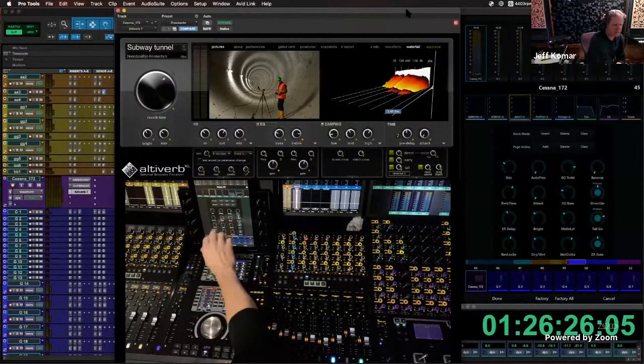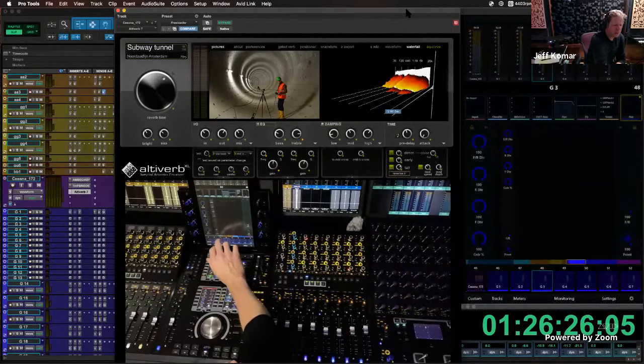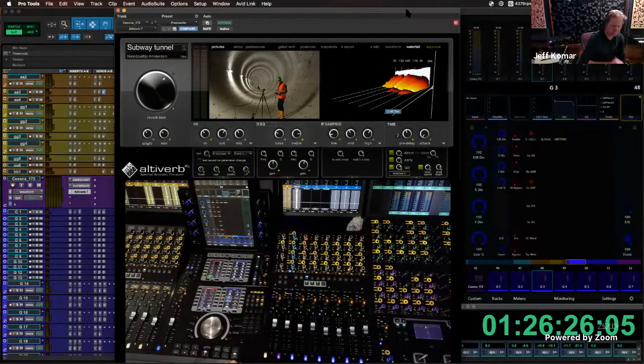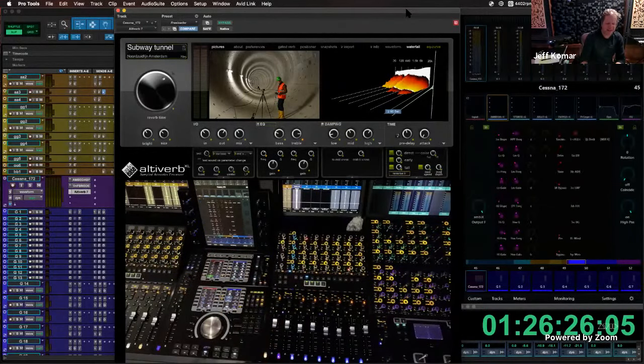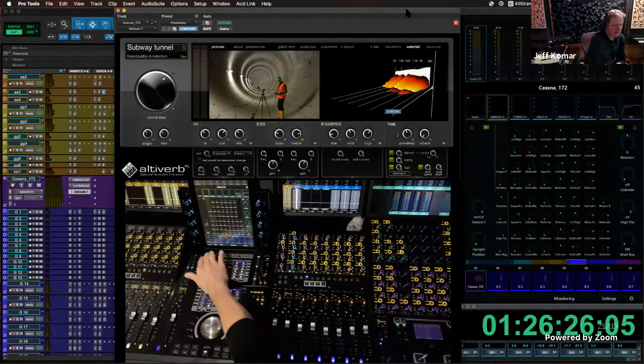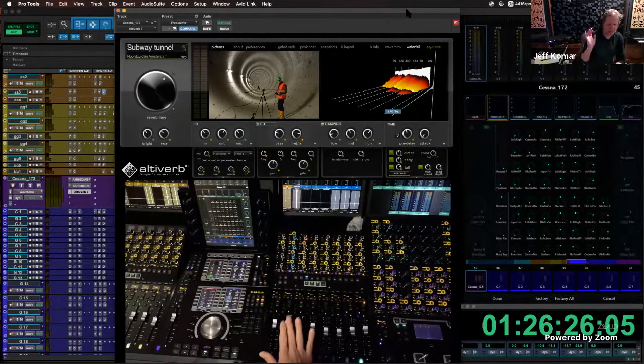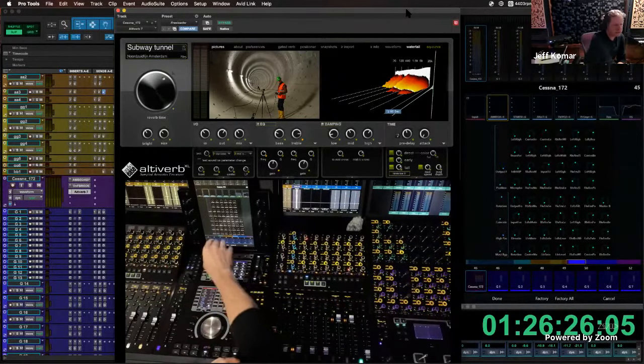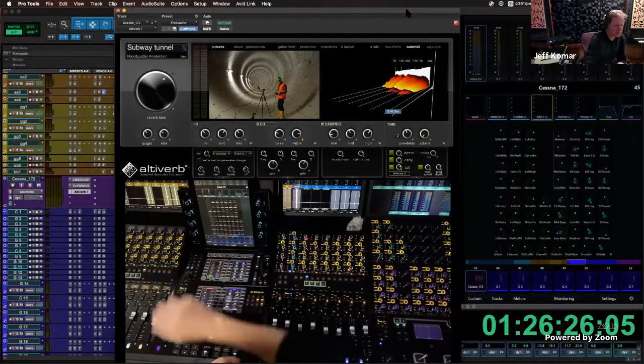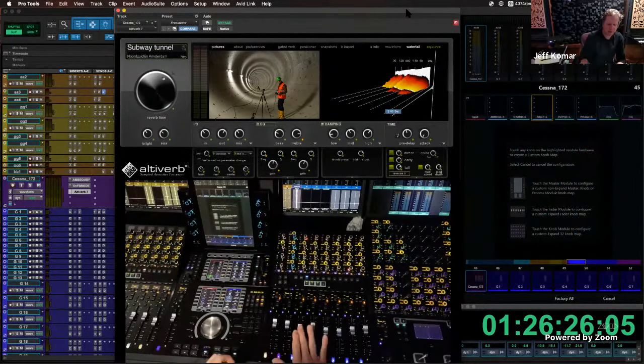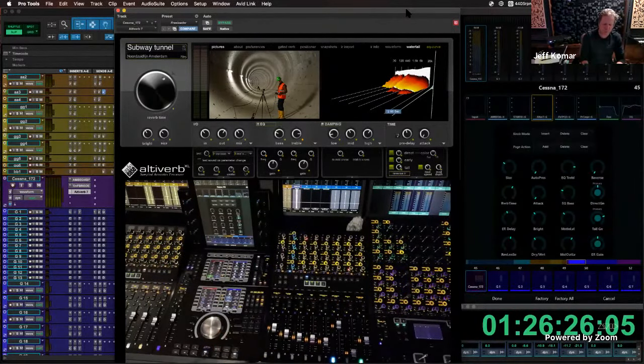Maybe I want brightness second. So I'm going to touch, and actually, you know what? I just got out of my map. So let's go back in there. That happens. Back into custom and touch the fader. And you need to actually go into the right plugin. Back into there, back into the fader. Okay, so we're back to where we were.